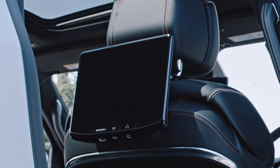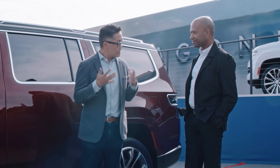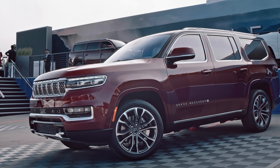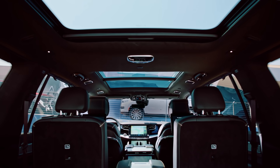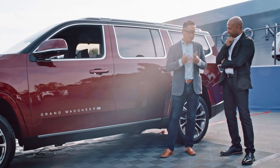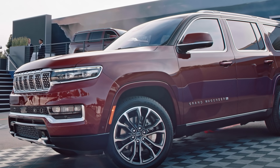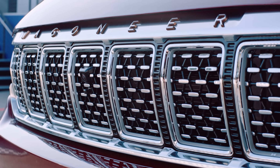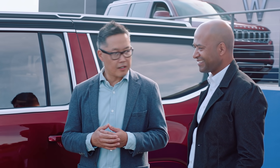Looks good, sounds good, even smells pretty good — no, seriously, very impressive. Like Corinthian leathers. It totally fits the vibe here, especially given the foot traffic you guys have seen — a lot of people stopping and staring and getting in to poke around. Congratulations on a beautiful, super well-executed vehicle — quite a statement. Thank you. Taking care of this brand is important to us — bringing it back. People have willed this vehicle back. We're building it for the country and for people who have wanted to see the Wagoneer reappear. A lot of sweat, equity, and love. In many ways, our best work.